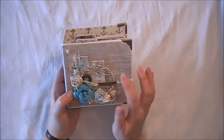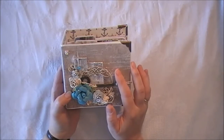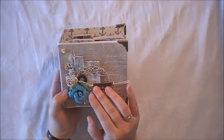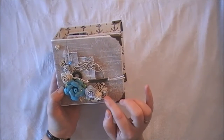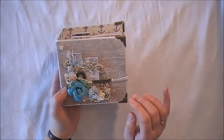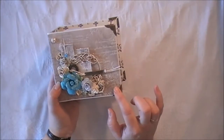I've used the same collection, Prima's French Riviera, for the whole mini album. And at the front here I've used flowers, and they're from Prima and Wild Orchid Craft. I've also used some wooden embellishment from Prima, and also some other kind. I think this is from Wild Orchid. And I've also used some of the golden foil here at the front of the album.